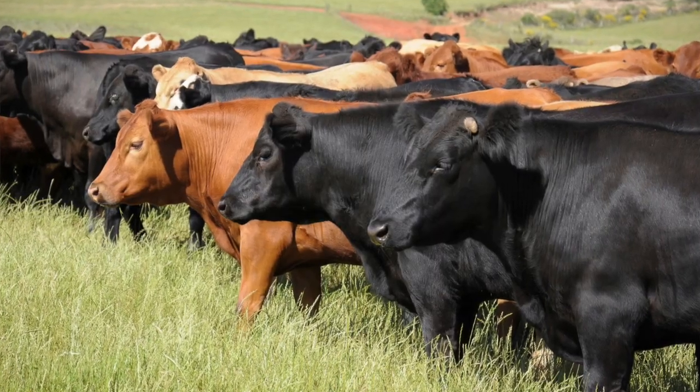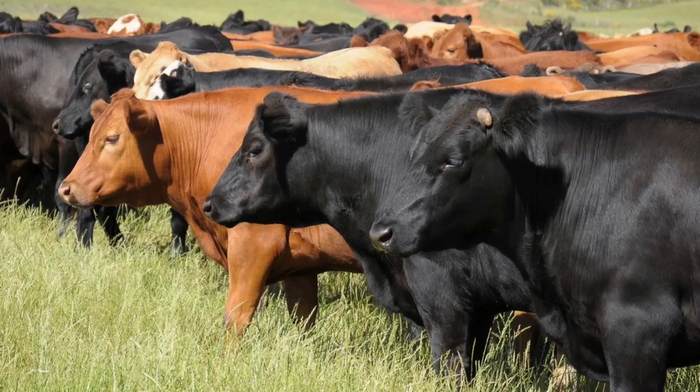Yeah, so getting your stocking rate right from the start is really important. A lot of people are overstocked. That means they have too many animals per land area that they have. In Kentucky, the ideal stocking rate would be somewhere between 2 and 3 acres per cow-calf unit. So if we're in that range, if we're closer to 3, then we'll be able to extend our grazing into winter using stockpile tall fescue. If we're too low, if we're below 2 acres per cow-calf unit, a lot of times our pastures will be overgrazed and we start to lose productivity in those pastures.